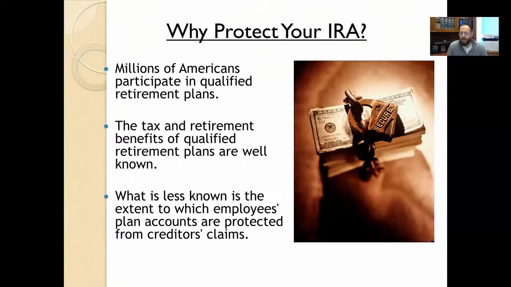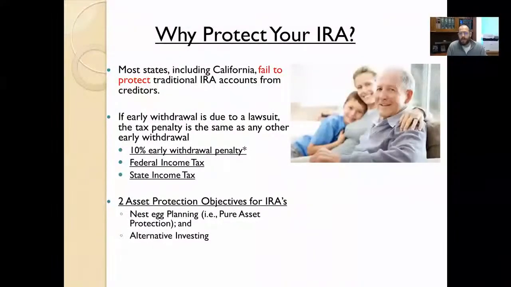Everyone is familiar with the tax and retirement benefits of qualified plans, but what they're not so familiar with is to what extent those assets are protected if a creditor tries to grab them from you. So that's kind of why I came to this whole situation, and of course, why to protect them. And here's the situation. In most states, including California, they fail to protect traditional IRA accounts from creditors. And we're going to get to it, I think, on the next slide.